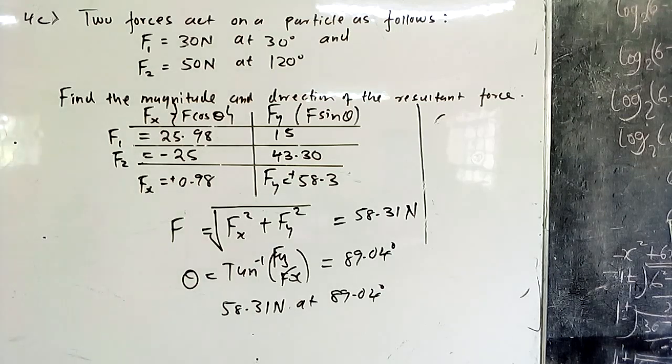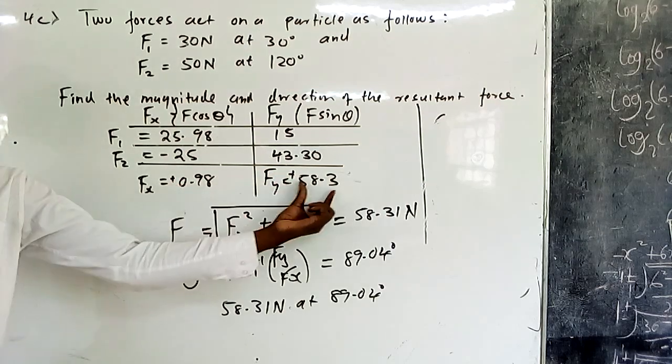You have the same thing, isn't it? 50, 120 degrees. You don't need to put degrees, it knows because the calculator is in D. You get x to be negative 25. Is that what we have there? And here you have y to be 43.3. Are you seeing? But now, we've added and we found the x and y component of the resultant force.